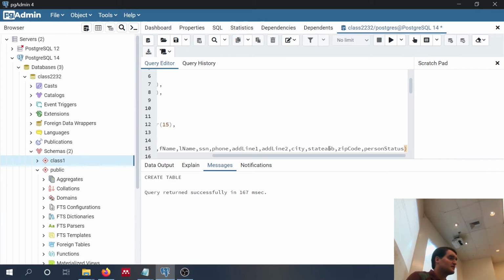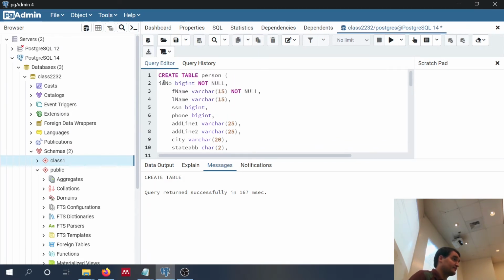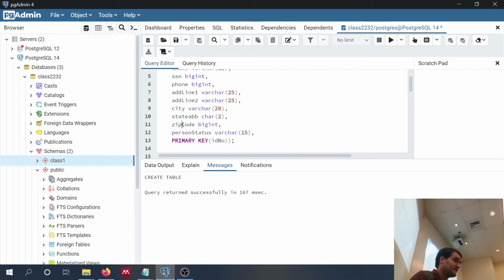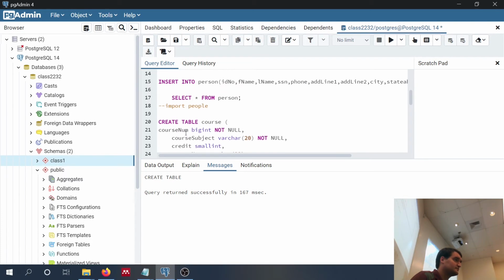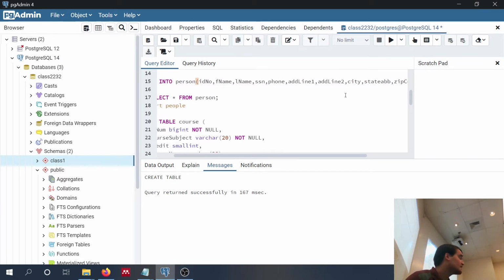Everyone understand what I just did? So again, this is just a list of all the columns for person. So ID number, first name, last name, SSN, phone, add line 1, add line 2, city, state AB, zip code, and person status. So that just goes into here. Now we do close off the parentheses for the column definition.